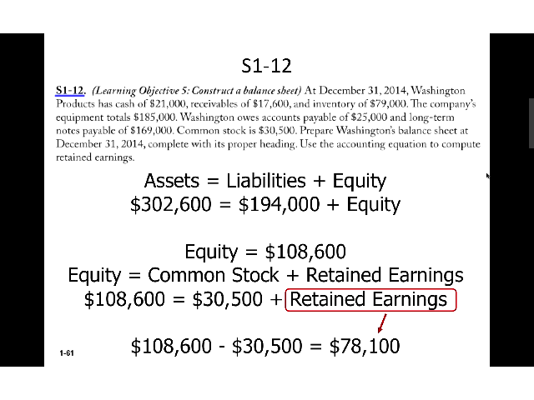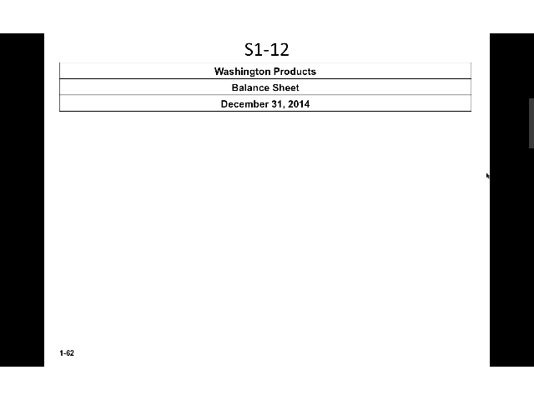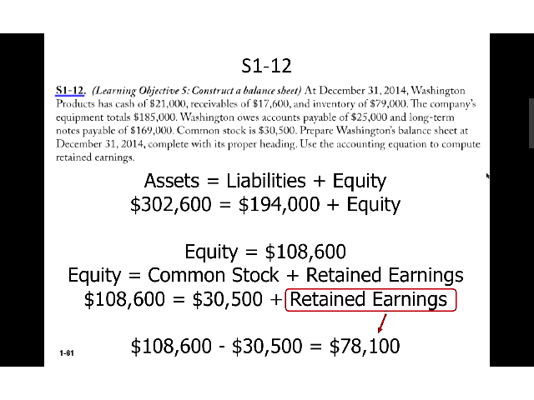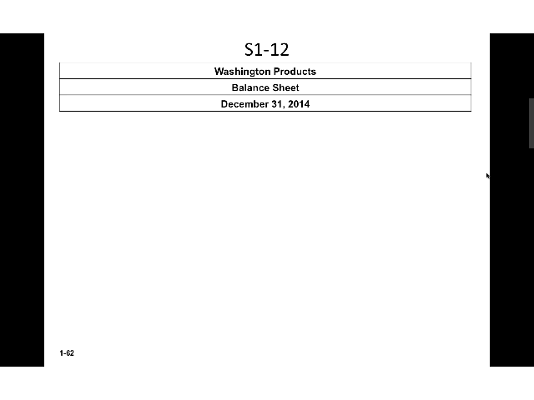Right now we're going to start on the balance sheet then. So we're going to start at the beginning of the balance sheet. Retained earnings is going to be at the end of the balance sheet. We go assets equal liabilities plus equity. But you need to know that, because I didn't want to stop the statement in the middle to compute that. So we're starting our statement. We know what all our numbers on the statement are. Okay, so let's go. Now notice that I don't have the problem on the screen anymore. Every number I get in the problem is coming directly from the problem except the $78,100, which we just calculated.